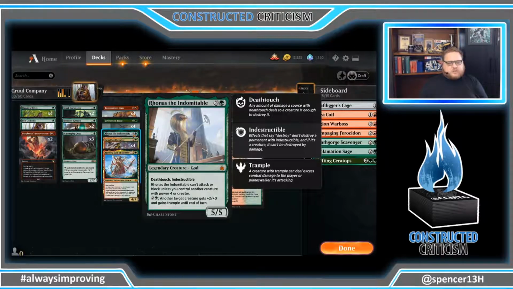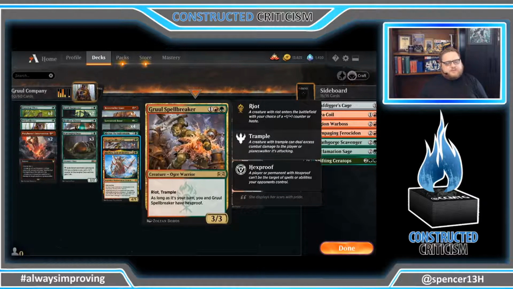It is this indestructible thing that they can't deal with. It gives your creatures trample. It pumps your other smaller creatures so that it can attack and block. This card does it all. It's a super aggressive threat. It's something really important.